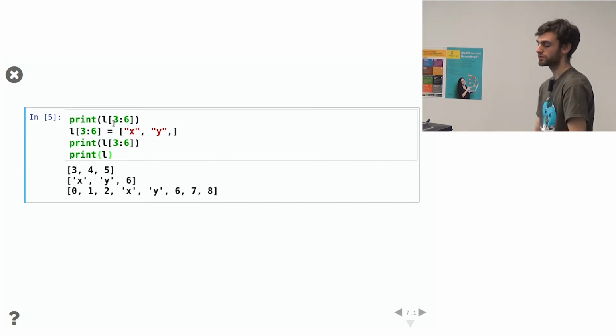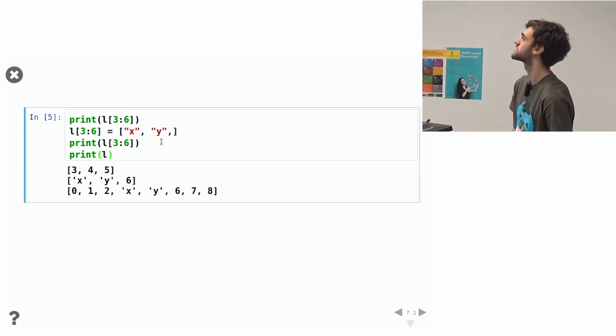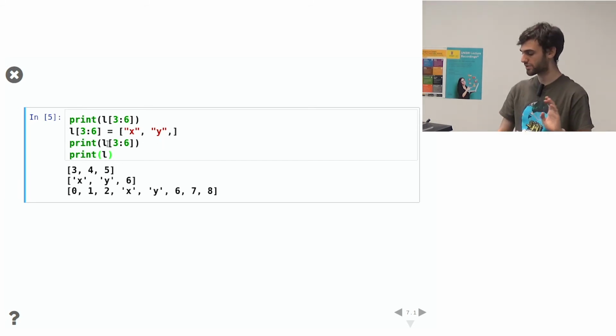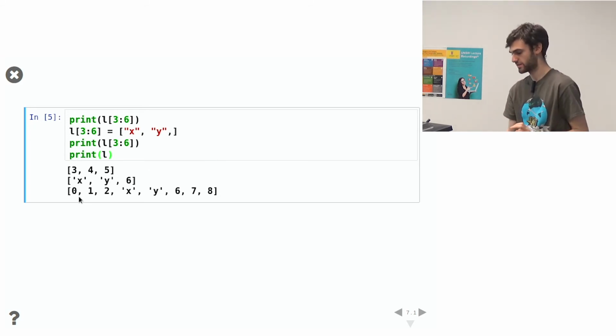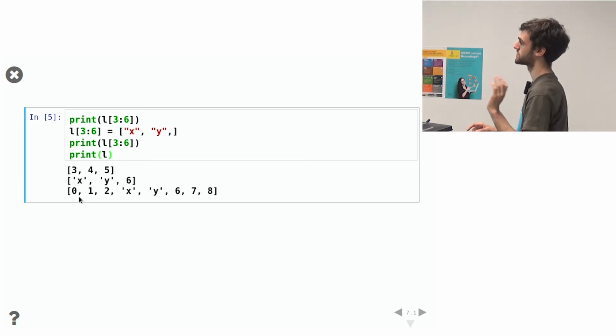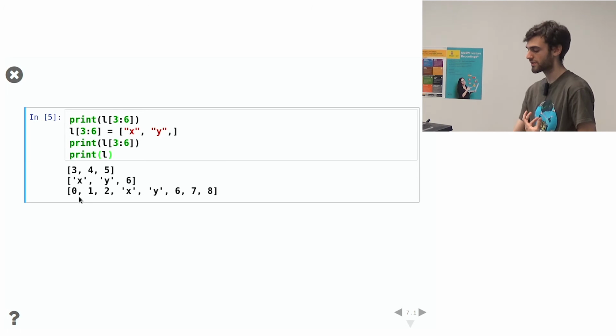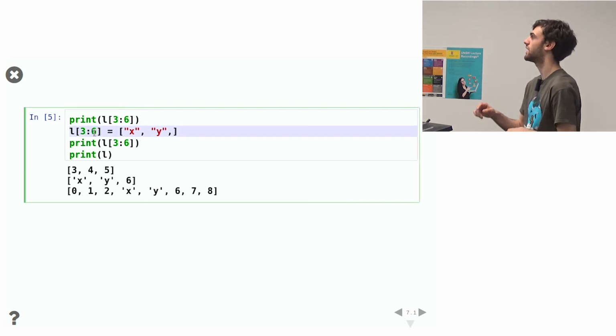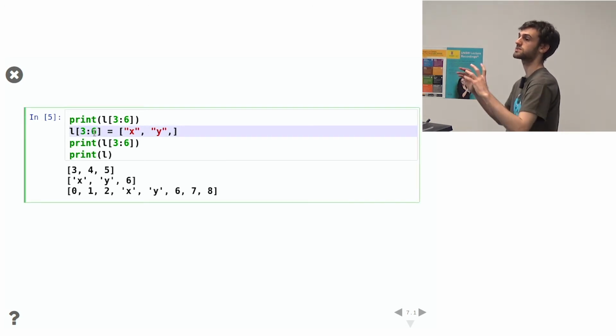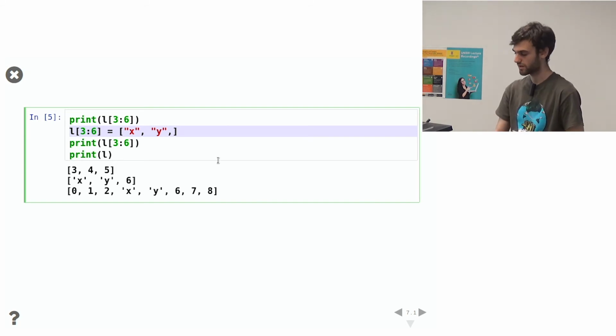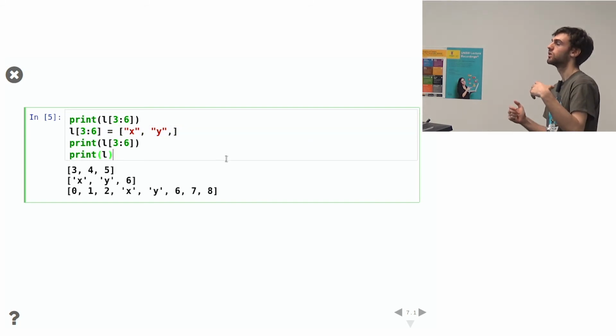But now what I want to do is assign some new elements to 3 to 6. So now when we print 3 to 6 again, we get x, y, 6. And now our original list has become 0, 1, 2, x, y, 6, 7, 8. Essentially, we've said we want to replace this part of our list with something else, with this iterable. This is handy if you want to work in a 2D array and replace certain sections of it.